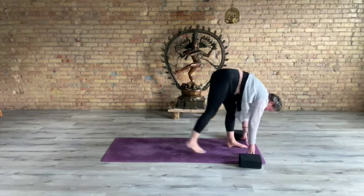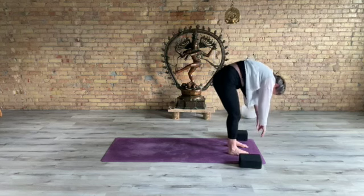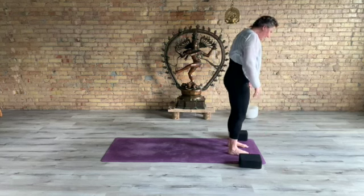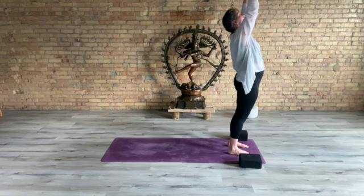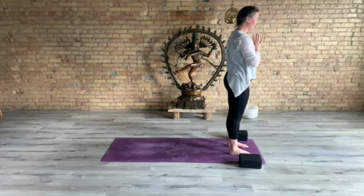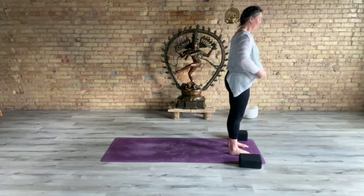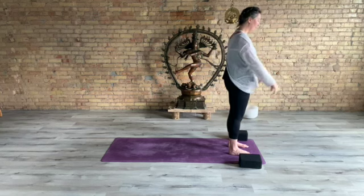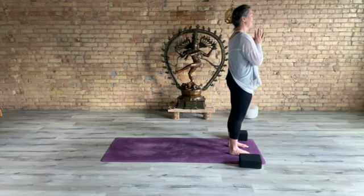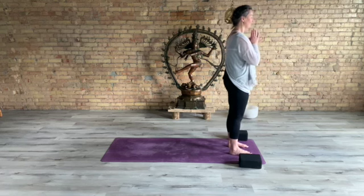And then inhale, step the right foot forward, forward fold, slowly roll yourself back up. Continue lifting the arms up, palms touch, and hands come down. Take a moment closing your eyes, give yourself three steady breaths, and continue on with that sequence. Two breaths. Allow that word or that thought that you might have chosen for yourself to come back into your mind.